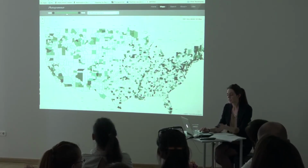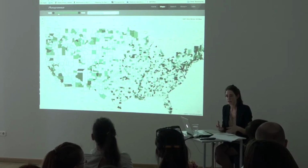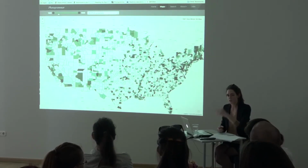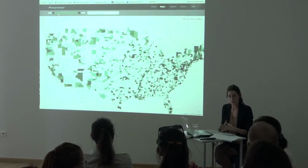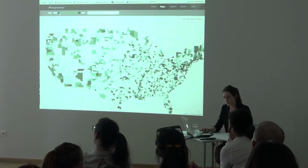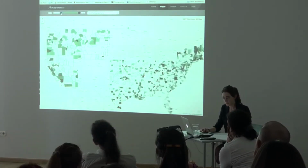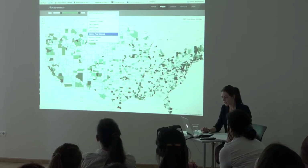So they began with the fact that the Library of Congress has all of this metadata about its hundreds of thousands of photographs online, but it was all in individual pages, and you couldn't really compare across photographs. So the researchers at Yale downloaded all of the metadata, cleaned up the data quite a bit, and mapped and plotted it here, and you can narrow down the map according to the time that you're interested in or the specific photographer that you're interested in.